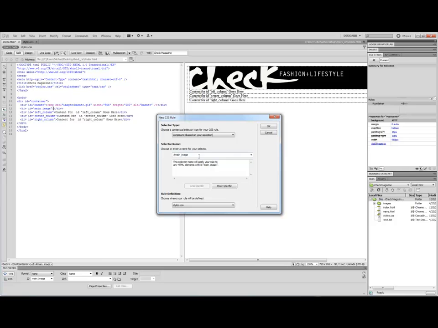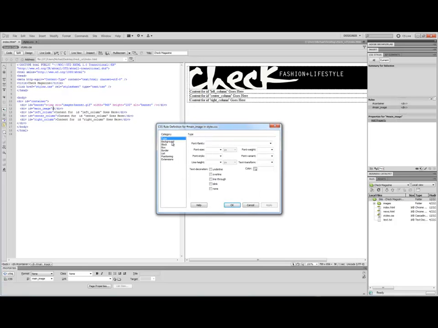But what we're doing is we're just going to change the main image division. What it first said was container main image, but we're never going to have more than one main image, so it really doesn't matter. And this just makes the code a little faster, a millisecond faster. So we're going to just say main image and hit OK.